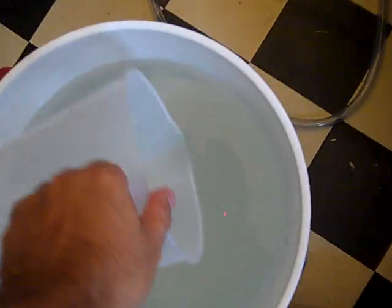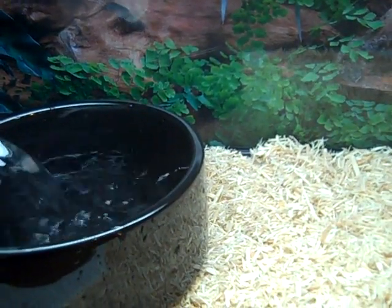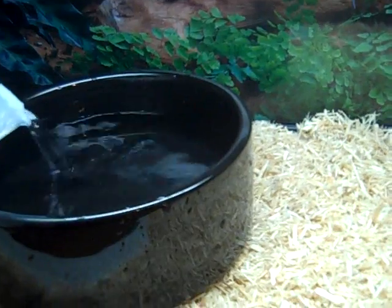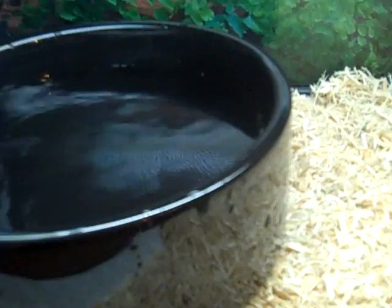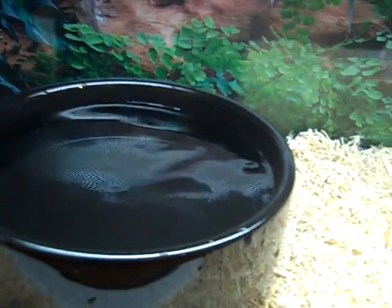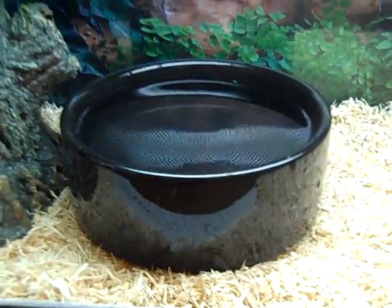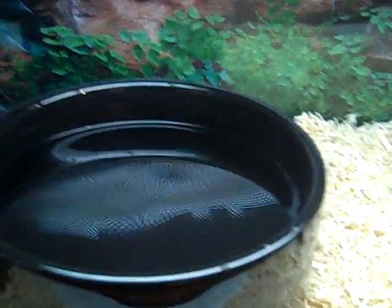And here's just some water that has been treated already. I'm just gonna fill the dish about 3/4 of the way up, just so that if you fill it all the way to the top, when the corn snake gets in it, you don't want it to overflow. So I think a little bit more. That's good enough. That's a little bit more than 3/4. But whatever. What can you do? I might take off some water actually. Okay, I took out some water, so that's better.